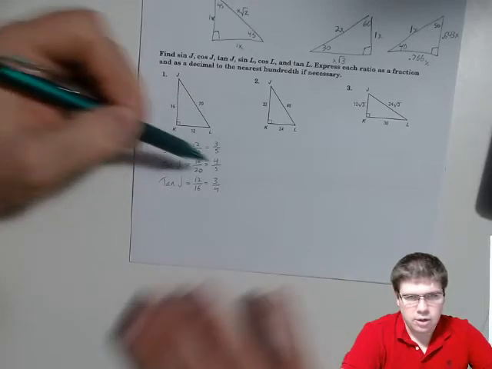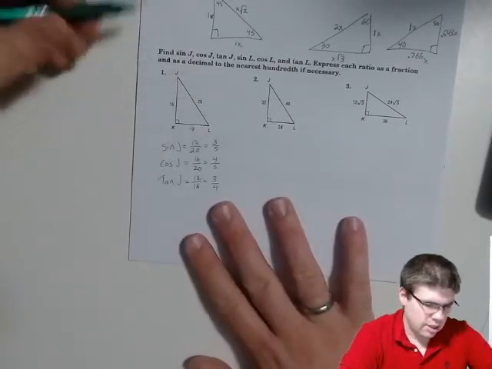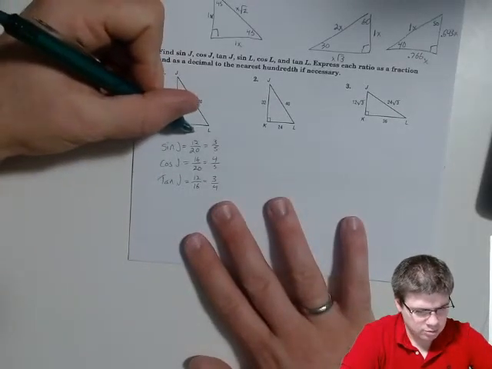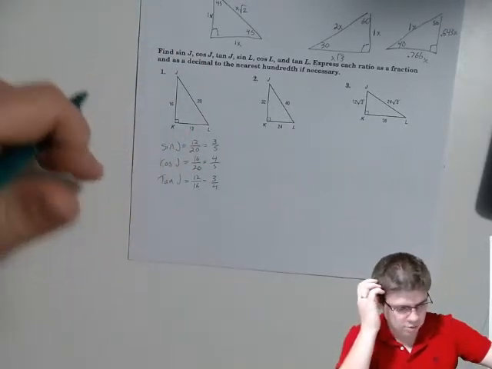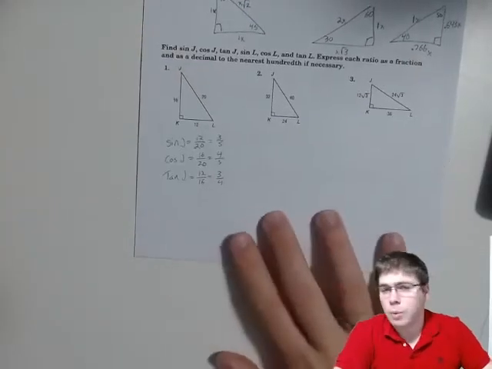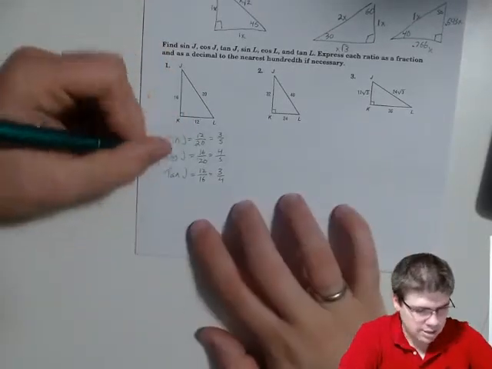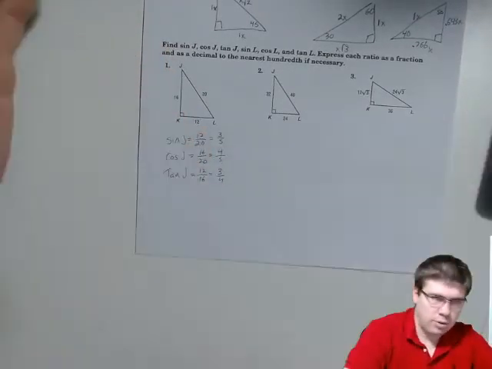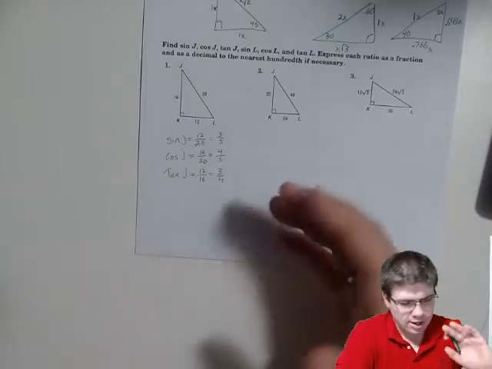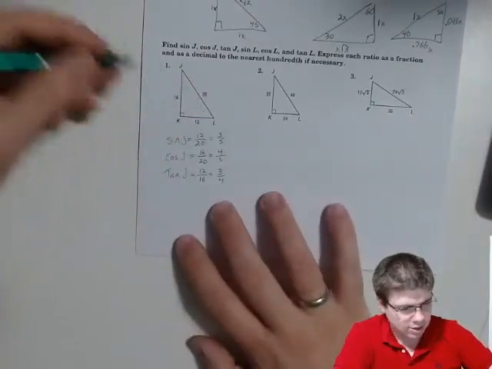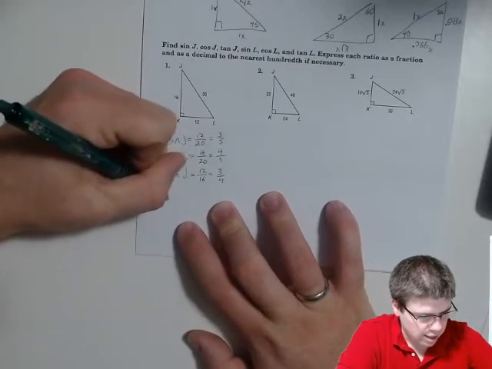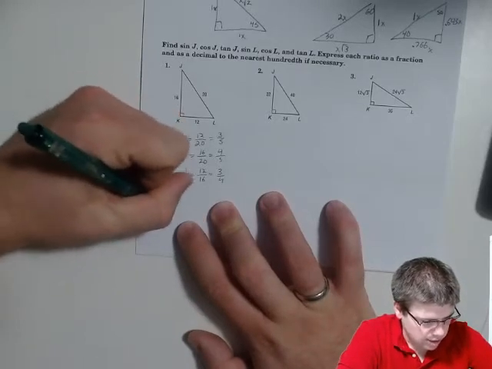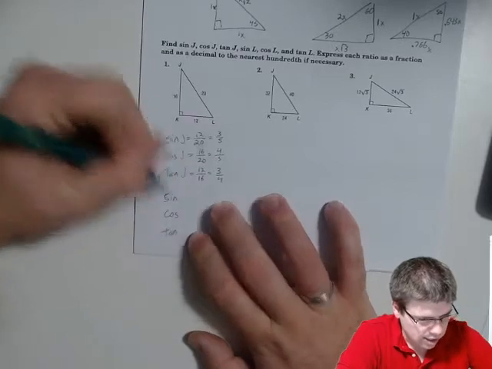And so those are our three ratios. And this is our 3-4-5 right triangle. This is a multiplier of 3. This is a multiplier of 4. That's a multiplier of 5 if we multiply them by 4. We can do the same thing for L, and we'll see some of these same ratios come back. This is how the cosine of the complement, the other angle, works out to be the sine of the first one, and so on. So we've got sine, cosine, and tangent of L.